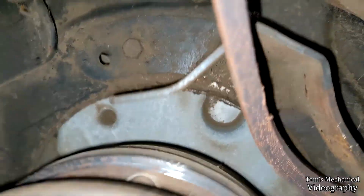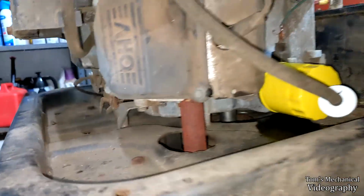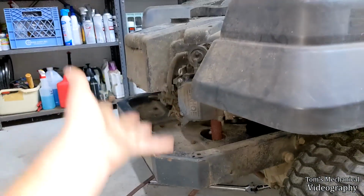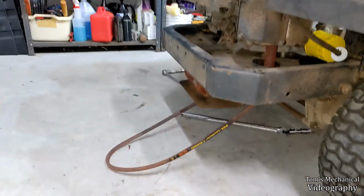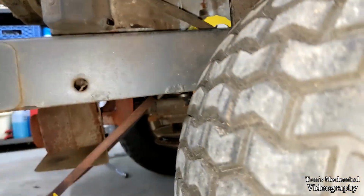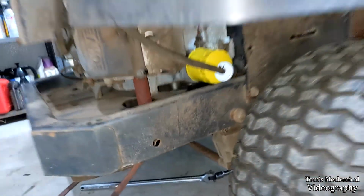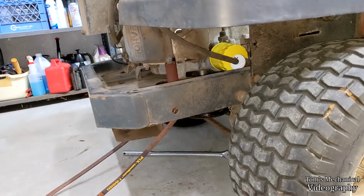But these bolts up in here mount the engine to the frame. That plate in there is tack welded in like 6 spots to this deck. So you'd have to pull the motor. Actually, you'd have to decouple the... Well, yeah, you'd have to pull the motor otherwise. So I think it's much easier to just bend that piece of plate a little bit, and then we'll put it back. We'll get a big old breaker bar, stick it over here like that, hit it with a 3-pound hammer, and just drive it back 1/2 inch. So that, to me, seemed like the easiest solution.